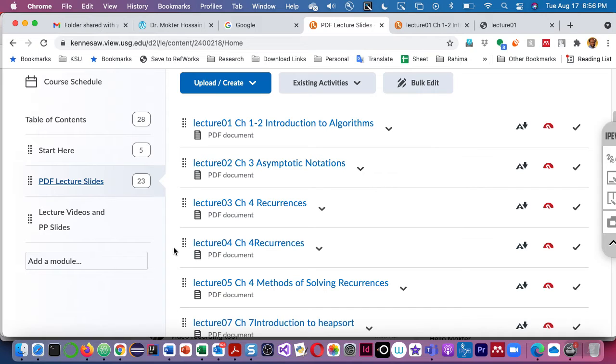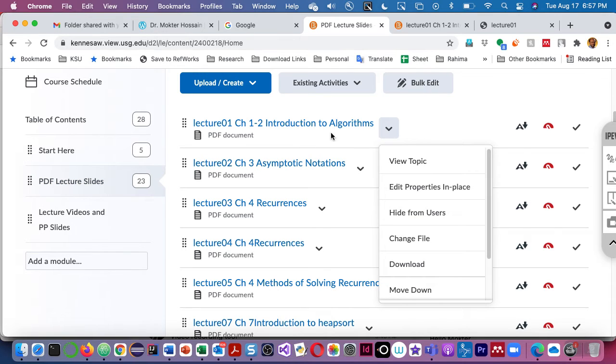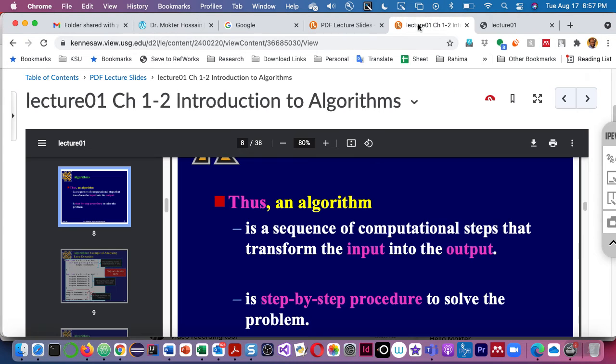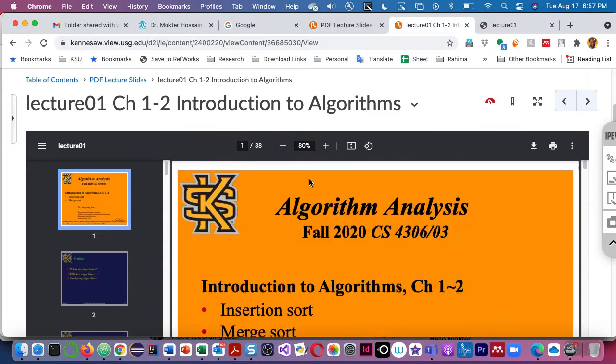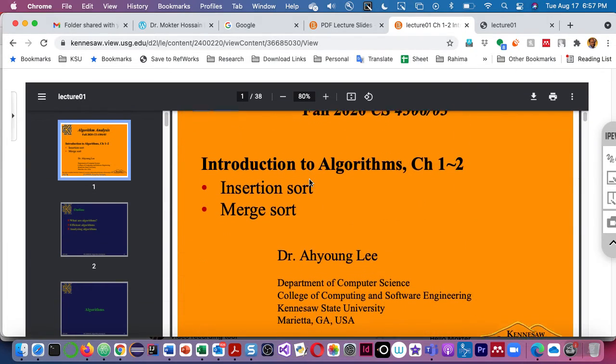There are multiple sections for this course, but we teach collaboratively. If someone develops a lecture slide, we share with each other. We professors share with each other. So sometimes you will see PDF files over here with another professor's name and information.